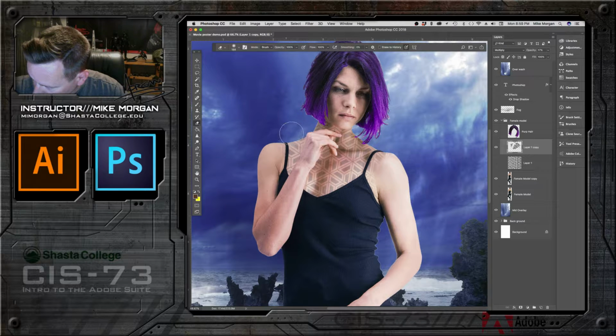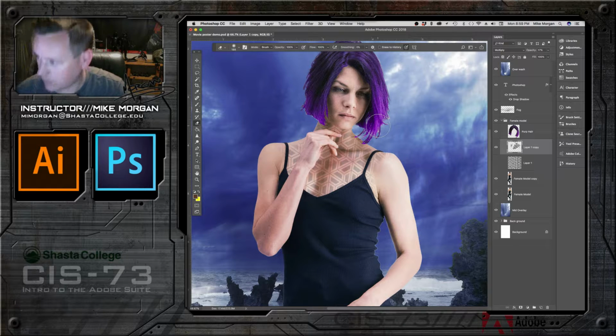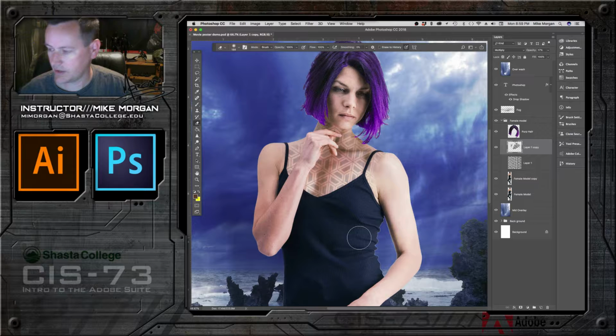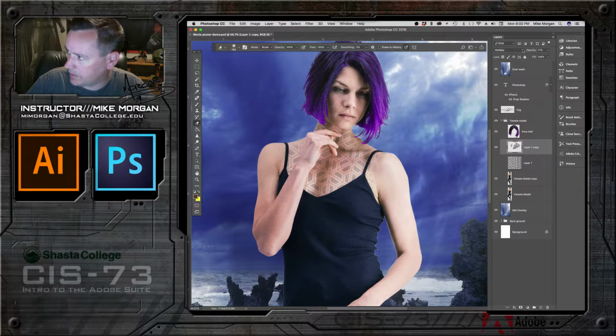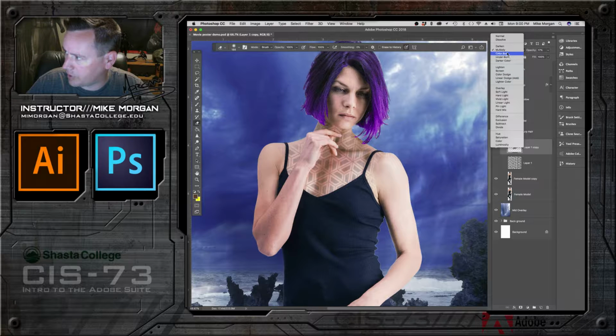I don't know if I want it up here or not. Okay, so that looks pretty cool. Let's mess with color burn. Let's see if that looks any different. Screen.